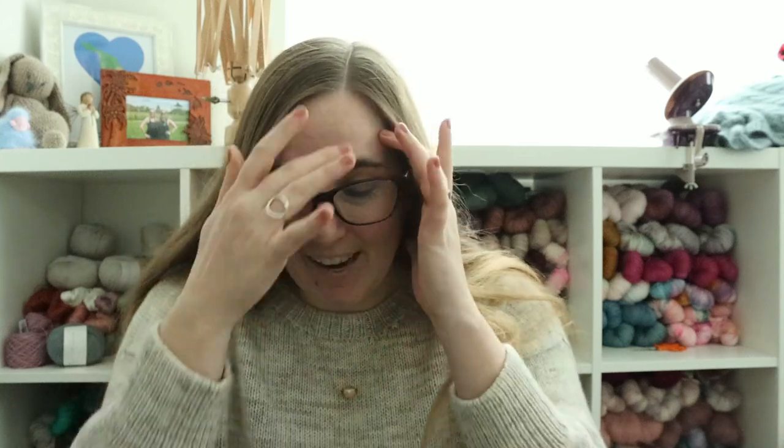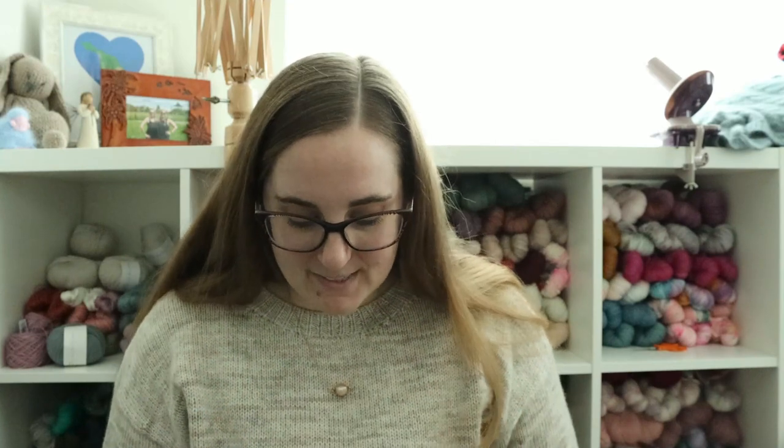I used this on my souffle tee in a different color, but it's 58% mohair and 42% silk. A lot of other mohairs that you see, especially from hand dyers, are only like 28% silk, something around there. And this is 42% silk. That's a lot of silk. So this is really, really soft, really, really silky. It's really nice to work with, and I think it's going to be really nice to wear with this.